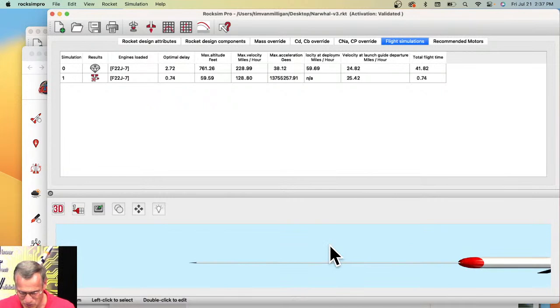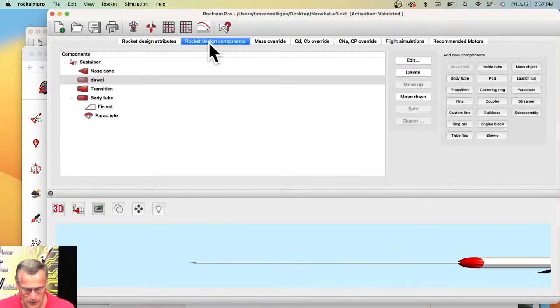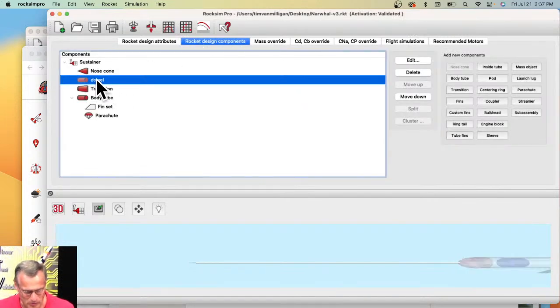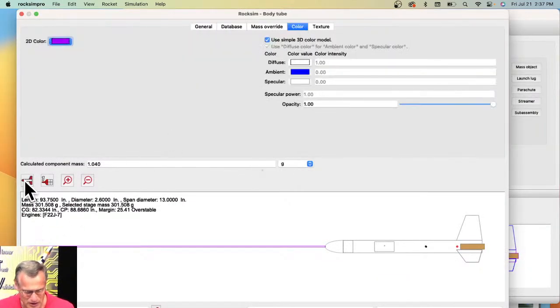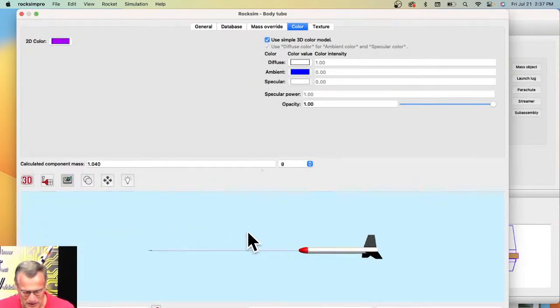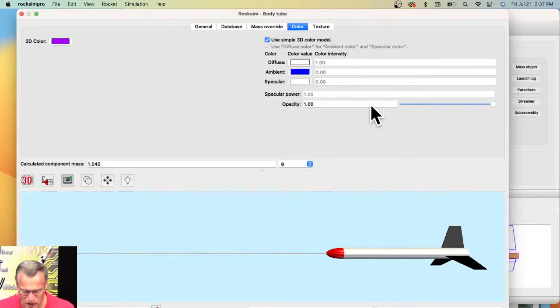Right now it's white, but if I open up that part and open up the dowel and go to the color, and then to opacity, see right now the opacity is 1, which means 100% opacity. If I make that 0, it will be clear. See, that's clear. Click OK there.